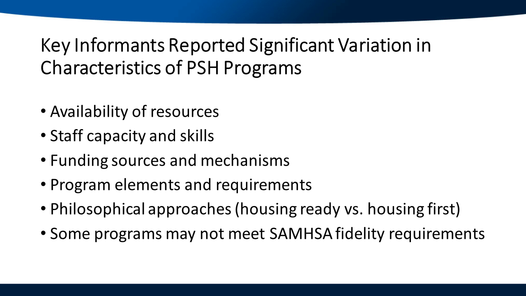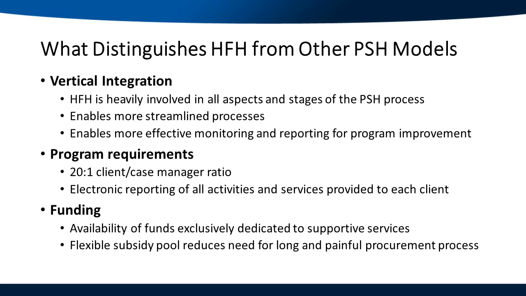The capacity, the skills of the staff, the funding sources, the mechanisms, all of these many issues that were also found by the National Academy of Sciences, we essentially see that something similar happens in Los Angeles County. Of most concern, as you can see in the last bullet, there was some concern that some programs may not actually meet the fidelity requirements established by SAMHSA for permanent supportive housing.